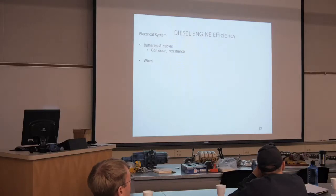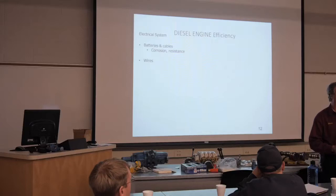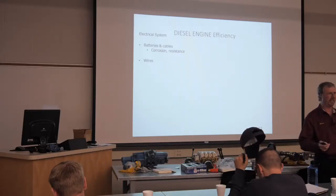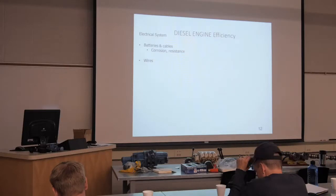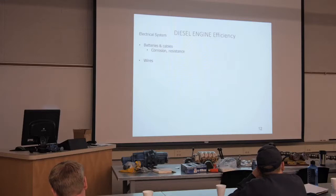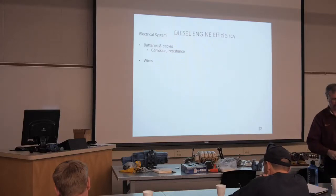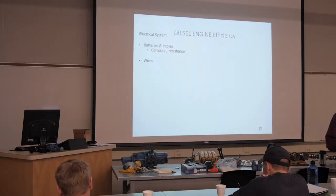Do not use acid core solder. Always use rosin core. Acid core, as the name would suggest, will eat up the wires and it'll also eat up the insulation. So we're back to ground zero. We just defeated what we're trying to do. So rosin core solder, all right? There are some other ones that I have used in the past. I know that HO and Carquest both sell them.